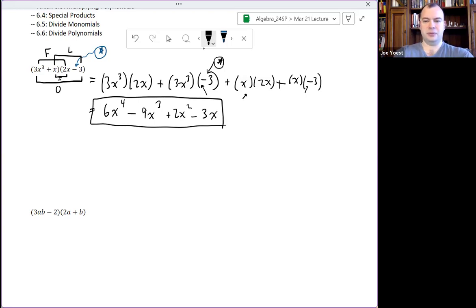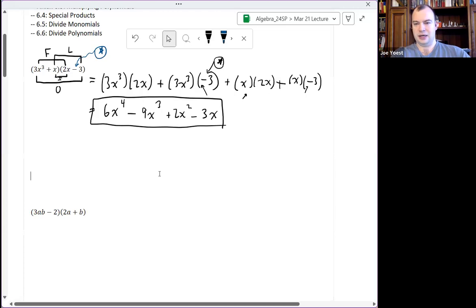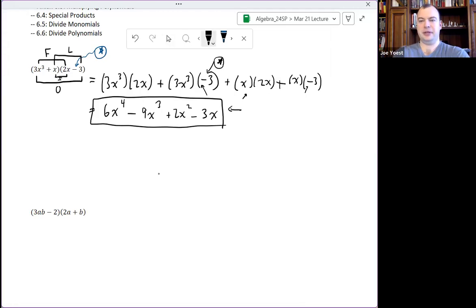We look through the polynomial that we ended up with. We look for any like terms, any terms that have the same variable to the same power. I don't see any. I see the same variable x everywhere, but the powers are 4, 3, 2, and 1 in each of the terms. So no like terms here. So that's the simplest form we can get.